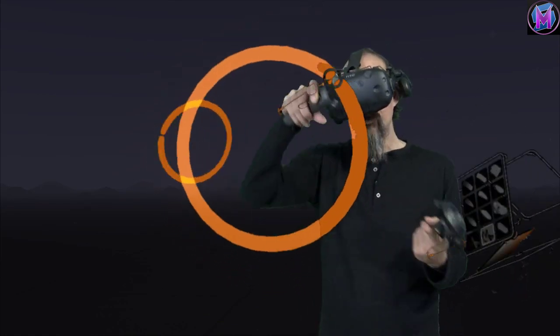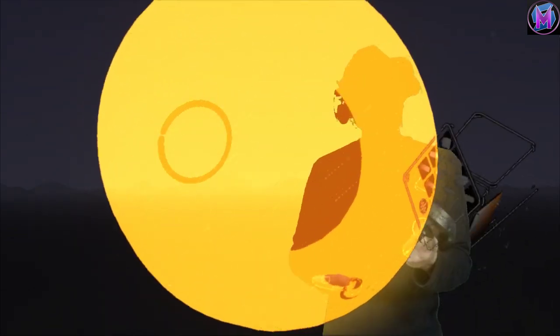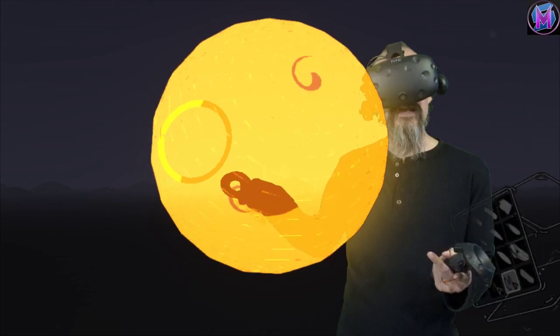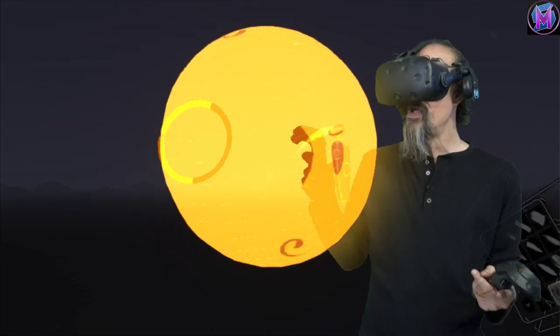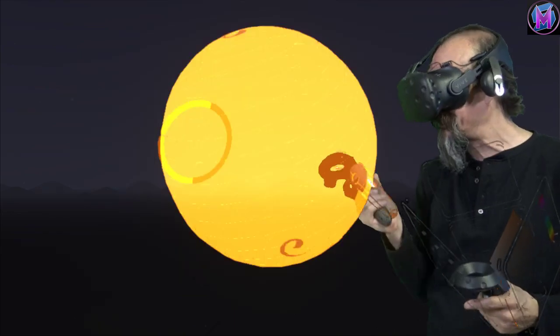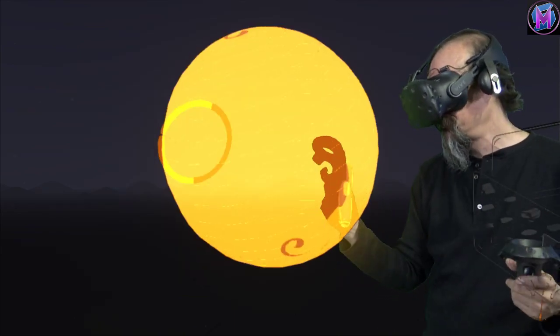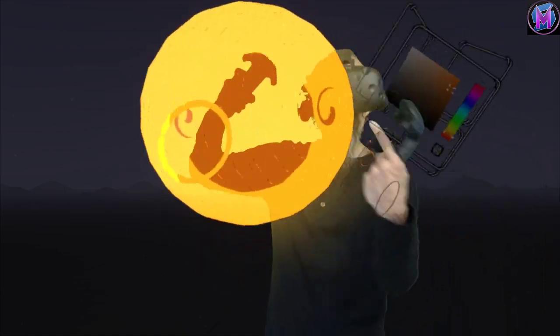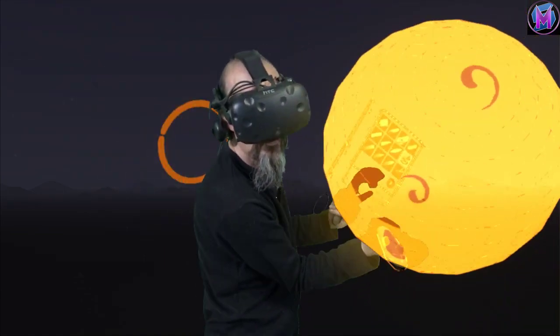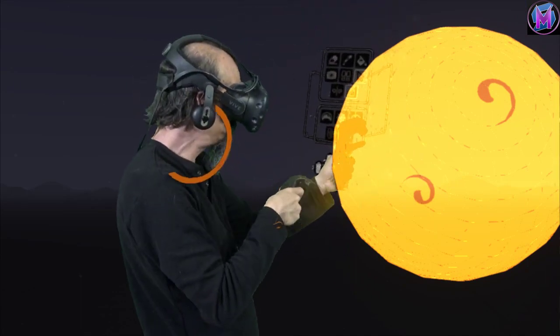With a circle, if you haven't let go yet and you loop it back some more, it turns into a full sphere when you let go. If you look carefully you can see there's a spiral pattern. I'm going to select it so I can grab it and move it around — you can see it makes a spiral pattern to draw this sphere.